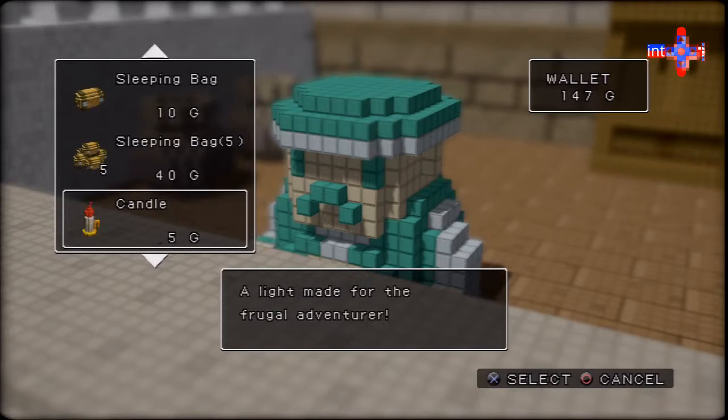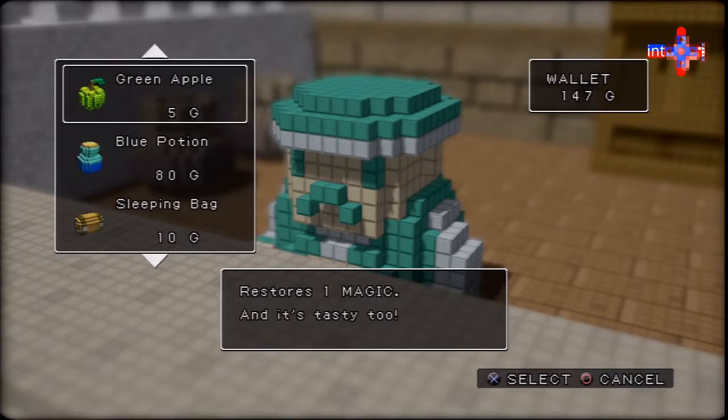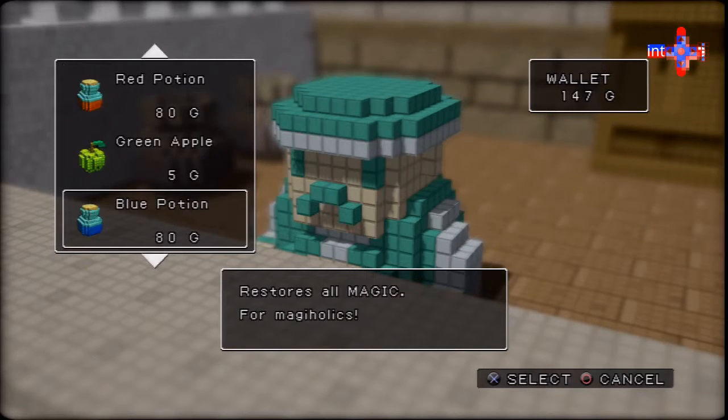Cool. So, like, a fetch quest, but not, like, a terrible fetch quest, I hope. Or maybe it just continues to turn into more of a fetch quest. Red apple, green apple, blue stick, candle, lamp. I don't need any of these. Blue potion's kind of cool, I guess.